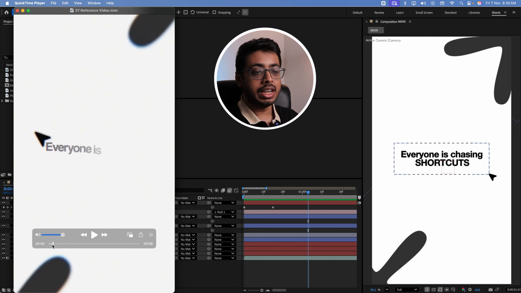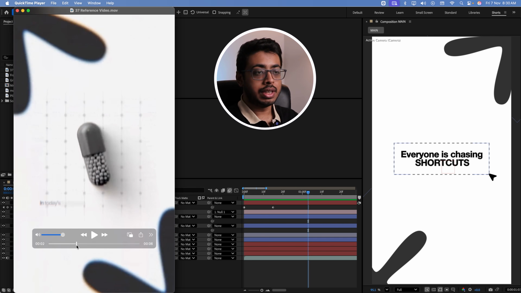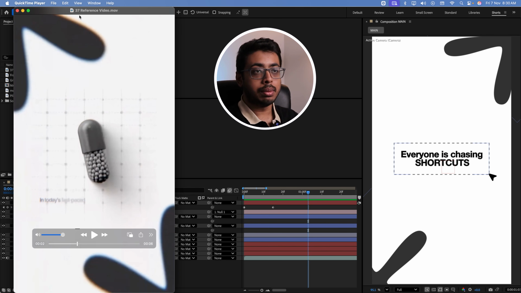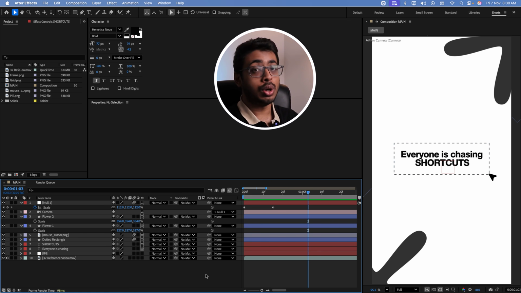If you see over here, at the beginning, everything else is blurred. You see, this one is blurred, this is blurred. See, even later on, the focus is over here, but the other elements are blurred. Because we want the attention of the viewer only at the middle element. Let me show you how to do that.